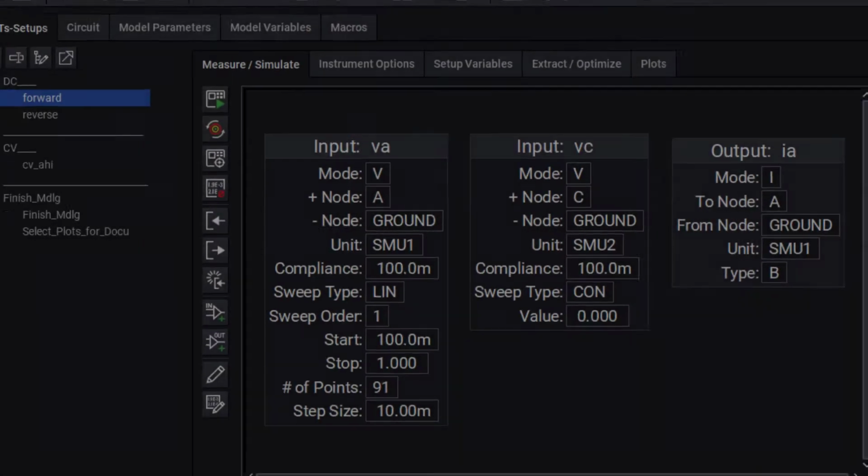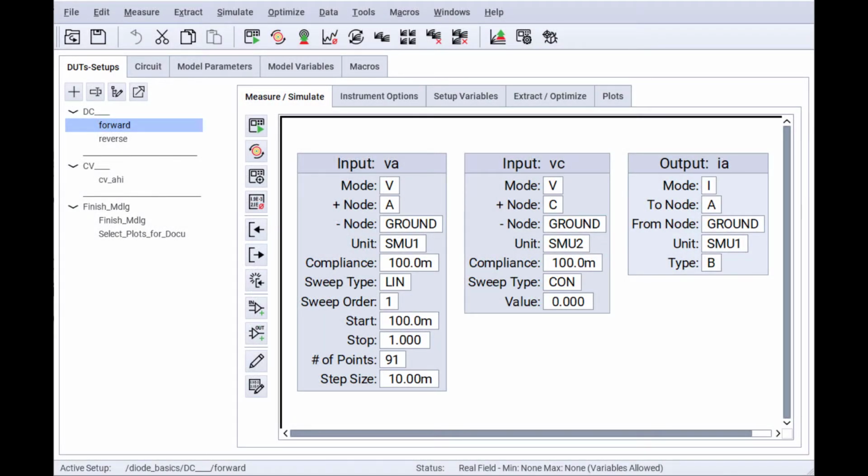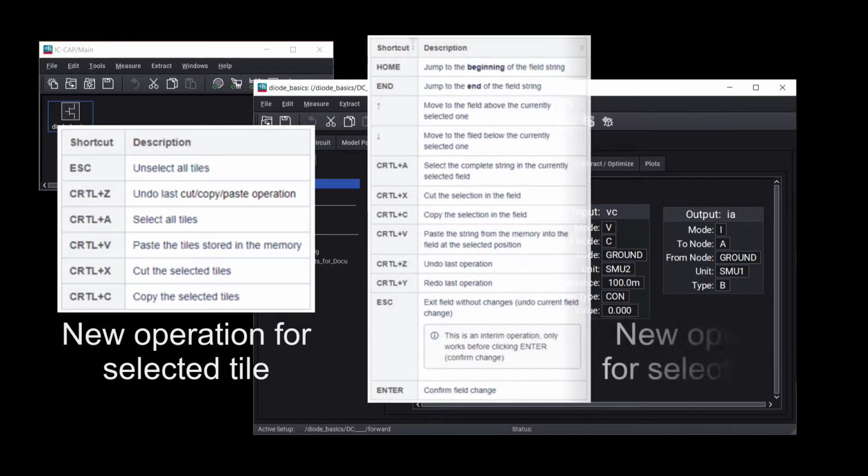If dark is not your style, you may use the settings menu to select a light theme instead. The light theme has the same new modern look, and it is ideal for capturing screenshots and creating printable material. Number 2. Usability Enhancements. The new user interface has improved usability, but that is only the start.